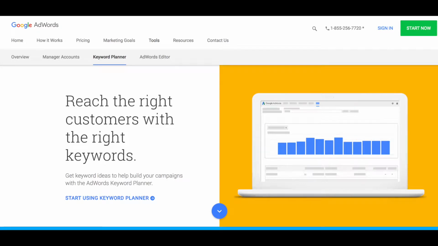Now, when researching your keywords, there are a number of tools available to you online. You can just search Google for a keyword tool. Google also has a keyword tool within their AdWords system, and you can also find sites such as keywordtool.io that can give you the information that will help you in terms of the volume and competition related to the keywords you're trying to rank for.